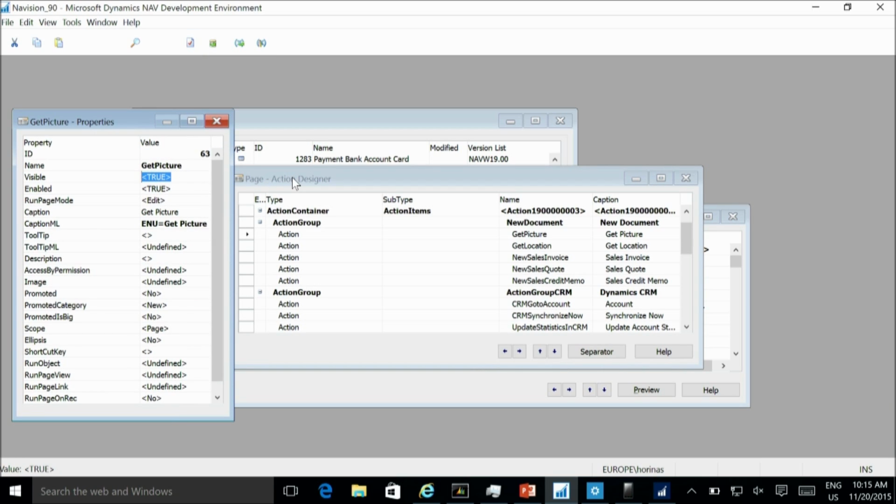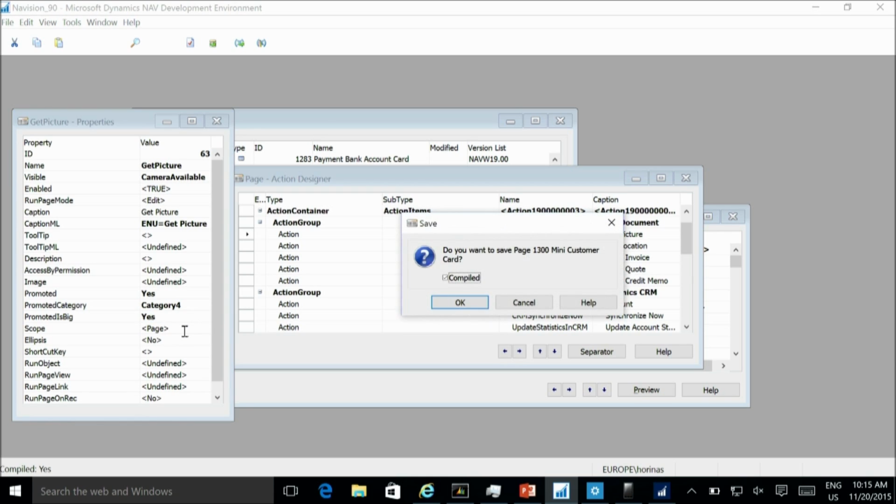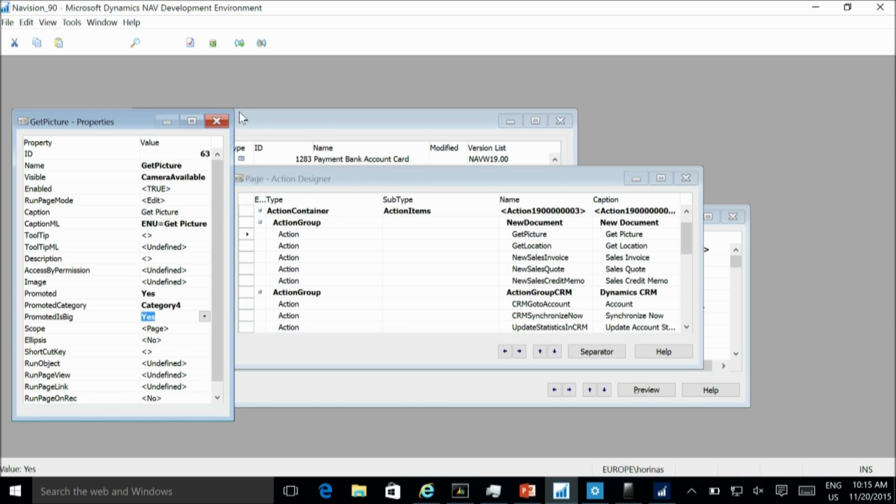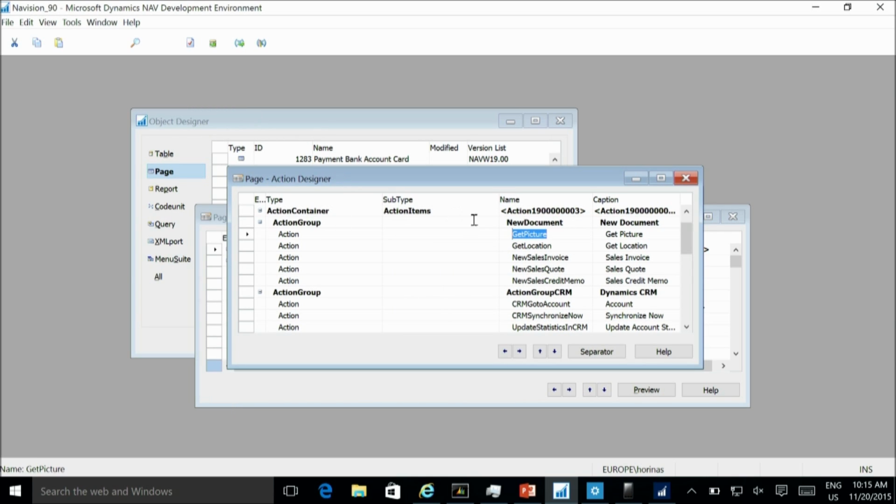Visible, we flip visibility thanks to camera available. And just a few more tuning. I want it promoted in the same category as the other actions in this group, and big. Fine. And now we need to add some logic to this variable.